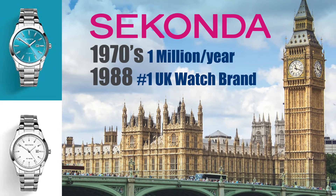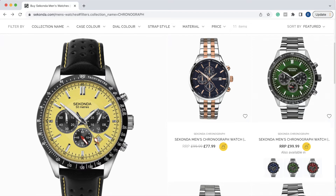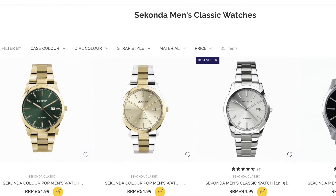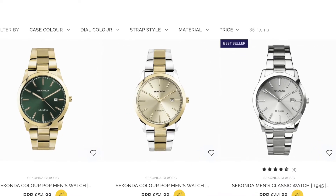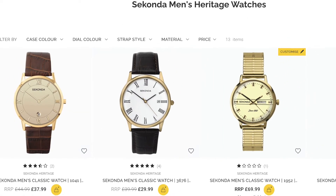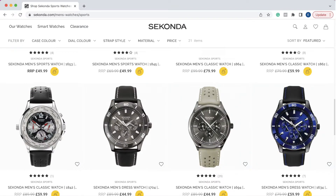In fact, by 1988 Seconda became the UK's best-selling watch brand and held that title for 31 consecutive years. After the Soviet Union collapsed in 1991, Seconda's ties to Russia ended and all those Seconda watches made today now use a quartz movement and are produced in Hong Kong. They offer a variety of styles, some of which are obvious homage watches but other ones are more original in design.